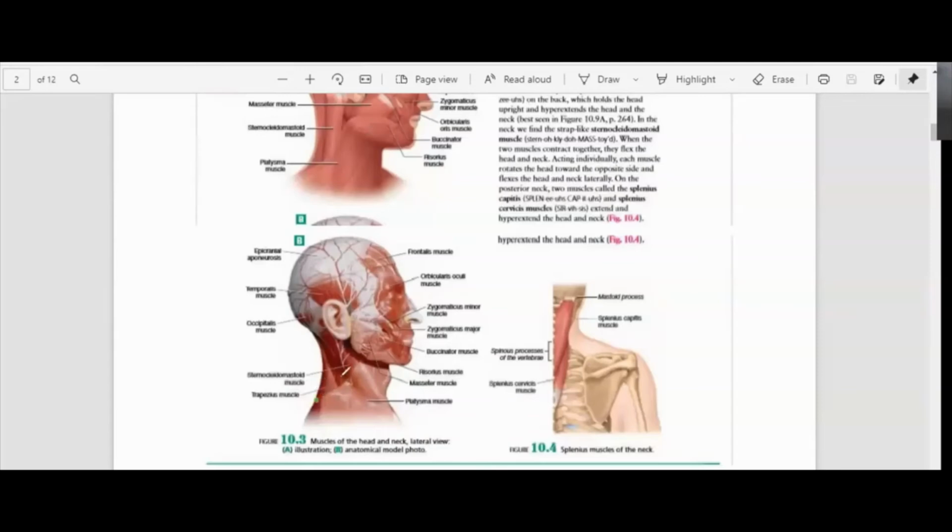You can see right here the platysma in there. But you can clearly see in here the sternocleidomastoid muscle right there. That's more or less in the anterior part of your neck and on the side of your neck. In the back of your neck, you're going to have these muscles right here, which are going to be the splenius capitis. Splenius capitis in there. That is going to help us obviously move the neck and the back in particular.